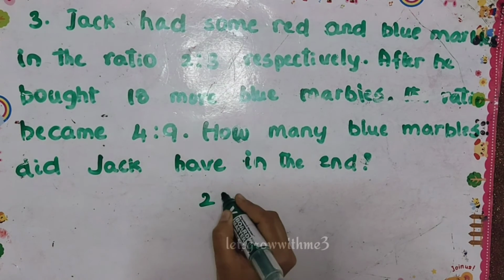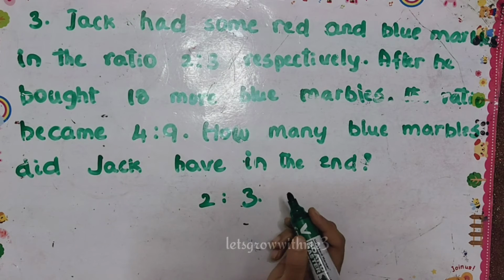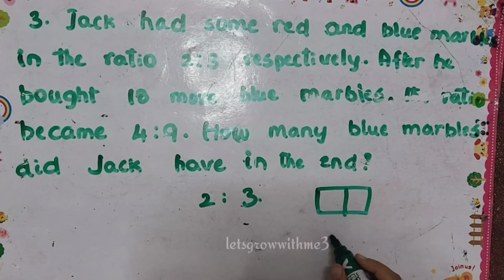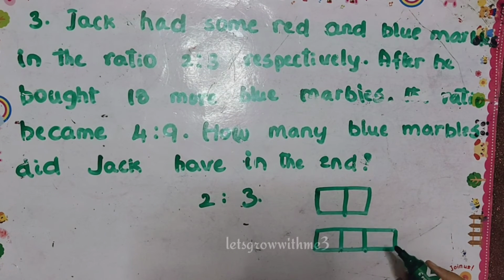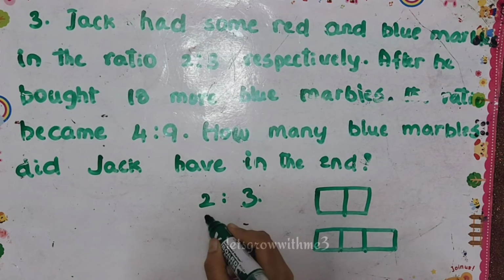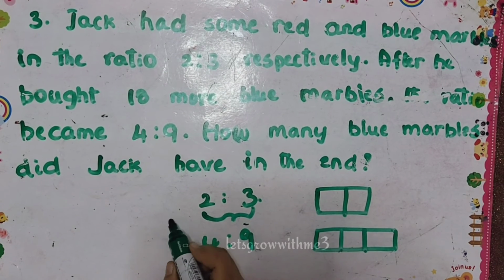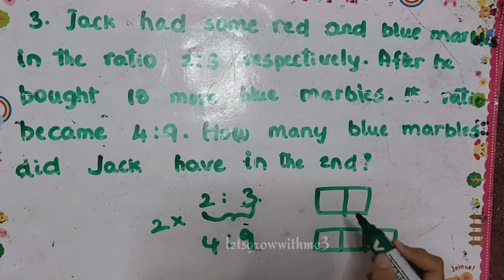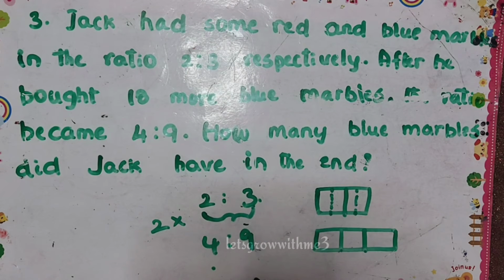So what was the ratio before? It's 2:3, right? After some operation, that is, they bought 18 more blue marbles, he didn't specify anything about red marbles. So how does the ratio change? 4:9. Even if we didn't add anything, the ratio changes to 4:9, right? So you need to multiply by 2, which is 2 times 2:3. Actually 2:3 becomes 4:6 even if you don't add anything. But when you add, it becomes how much? 9. So 6 changes to 9.